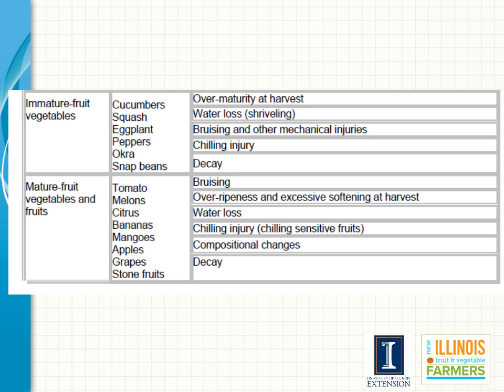Immature plants, if I take the seed out, it is not developed far enough along that that seed is going to be viable. There is a second thing that we should talk about while we're at this juncture, and that is ripe. Produce, in most cases, first goes through maturity, and then from maturity it goes on to ripen. Ripening is associated typically with a change in color of the commodity, an increase in the sugar content, and a softening of the cell walls, and a softening of the entire fruit or vegetable itself. And so we've got maturity and ripeness.